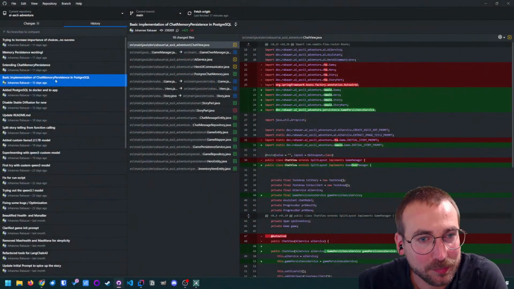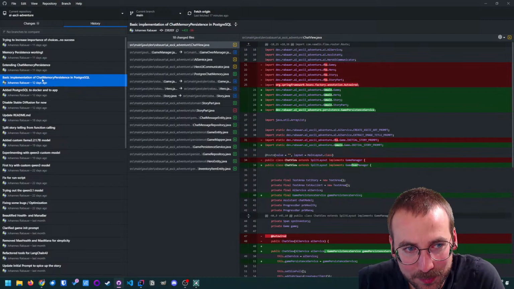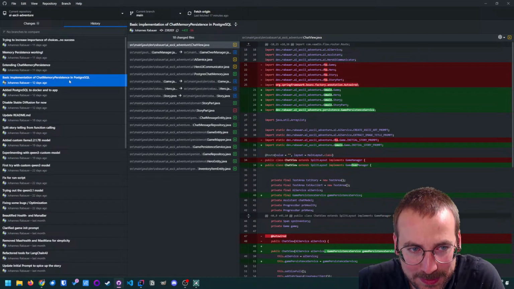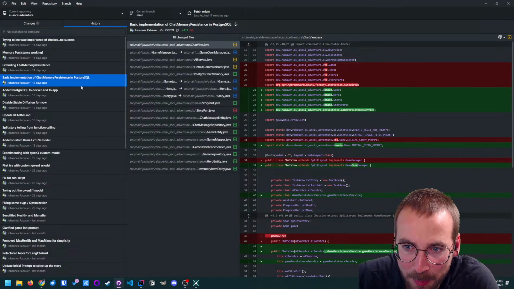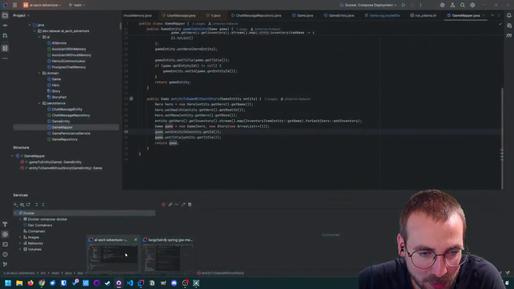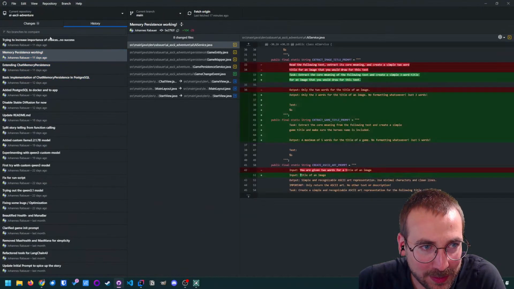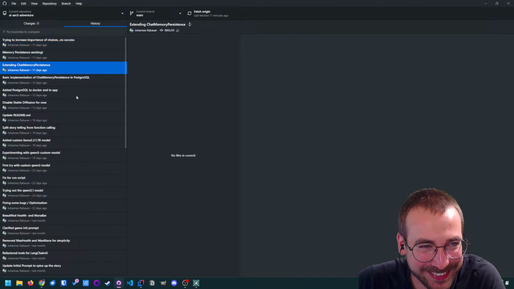So if we take a look here, we tried to implement the chat memory persistence in PostgreSQL, but failed, unfortunately. And the big mystery was the memory ID. And I actually was able to solve it in 3 further commits.